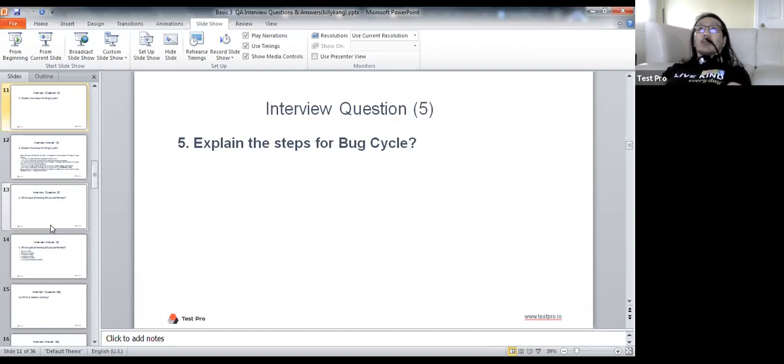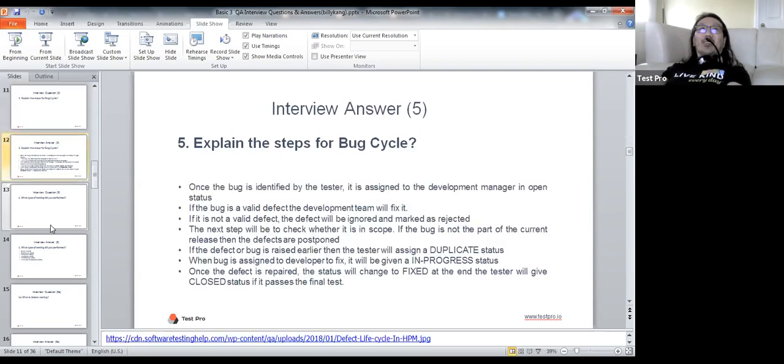Anyone have anything else to say? No. All right, so let's take a look at this. Once a bug is identified by the tester, it's assigned to the development manager in open status. If the bug is a valid defect, then it goes into triage, which hopefully you do at your company, and you put it in either the backlog or upcoming sprints.